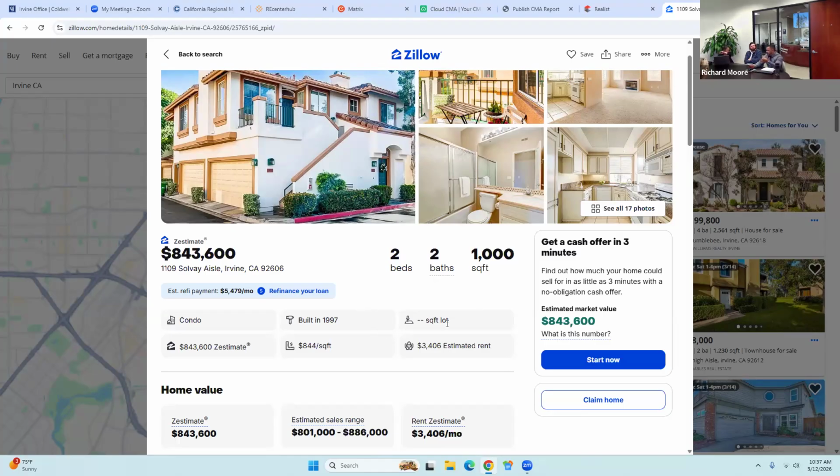Well, see, that's another thing you have to bring up at the listing presentation if the seller says, well, Zillow says it's worth this much. Zillow has an algorithm that goes a mile radius around the property and compares all the prices and all the properties, but it doesn't compare like properties.